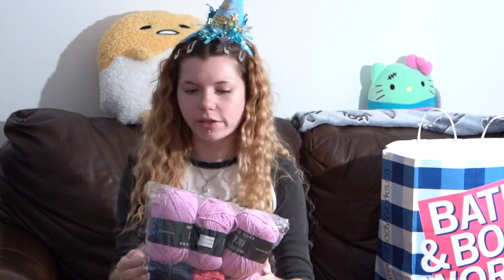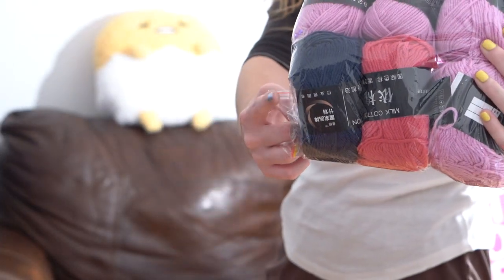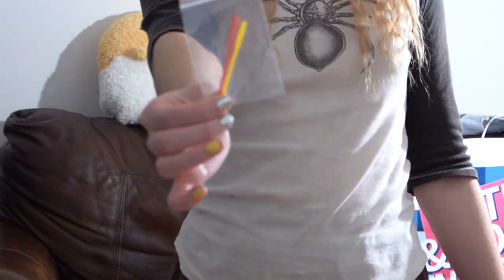If you've seen any of my knitting or crocheting videos, you'll know that I'm a yarn addict. I bought some yarn — pinks and navy blue. I'm obsessed with this yarn because it is so soft. This is like the best yarn for making garments that I've found so far. And then randomly, two darning needles were included, which I am so thankful for.